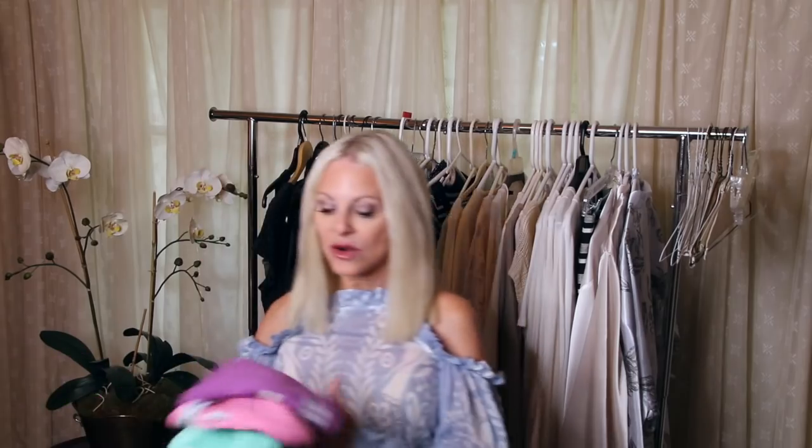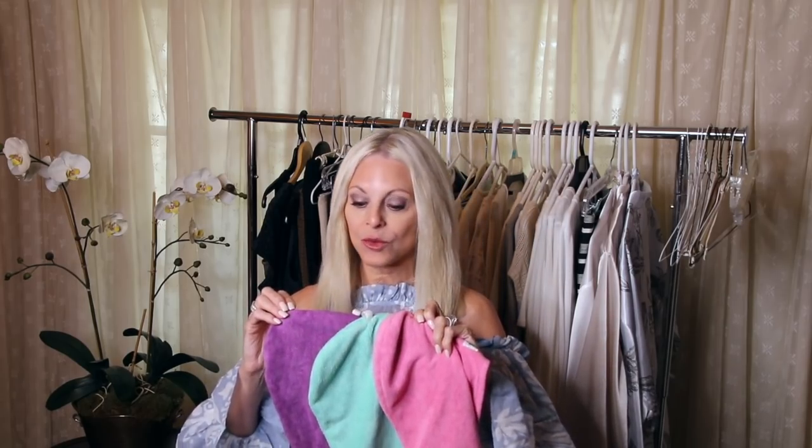Then another item that I found, I use these little microfiber towels for my hair after I've taken a bath or shower. And that's not anything exceptional, but I buy them in bright colors. The reason for that is, I made the mistake so you don't have to: almost all hotels use white towels, and if you take white, you're going to leave your microfiber towel in the hotel when you leave because you're packing up ready to go. So I get the brightest ones I can find so that I will notice them when I'm leaving.